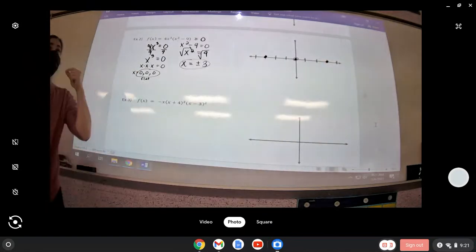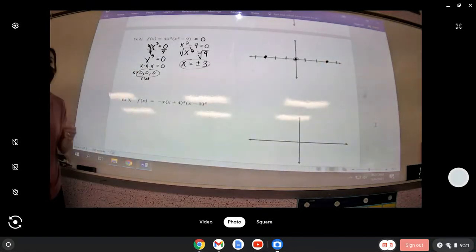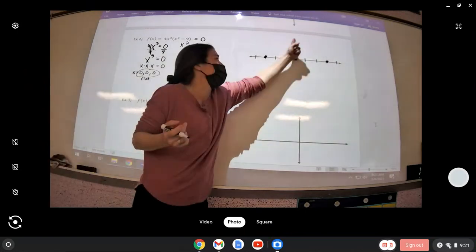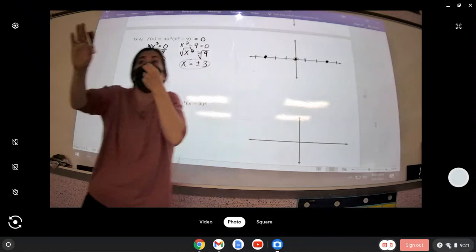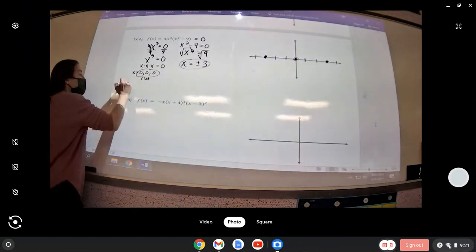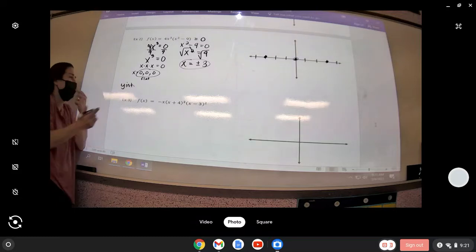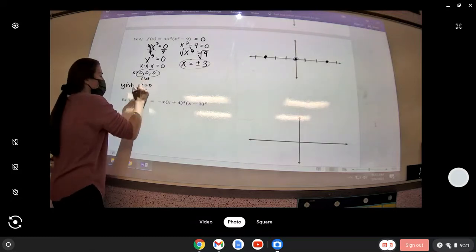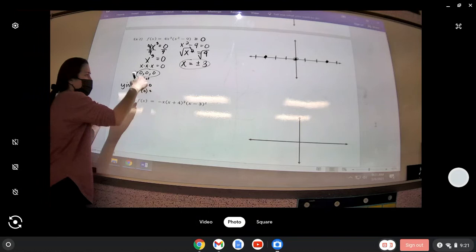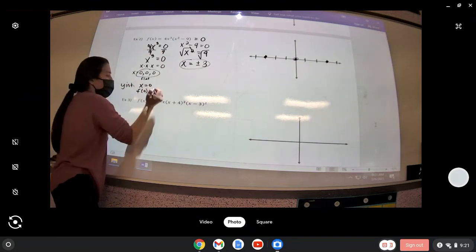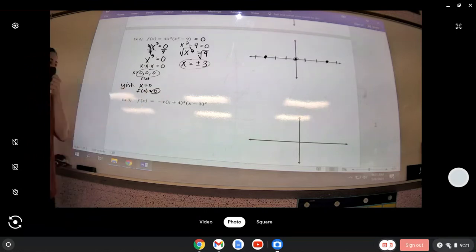All right, guys, what do you automatically know your y-intercept is the minute your x-intercept is 0? It's already crossing the y-axis where? At 0. So you already know your y-intercept is 0. I'm going to write it down just to make sure you know that it's part of the motions. It's still something they're going to ask you to find. But you should know the minute you have an x-intercept at 0, when you plug 0 into this function, that means 0 is coming out. Your y-intercept is definitely 0.